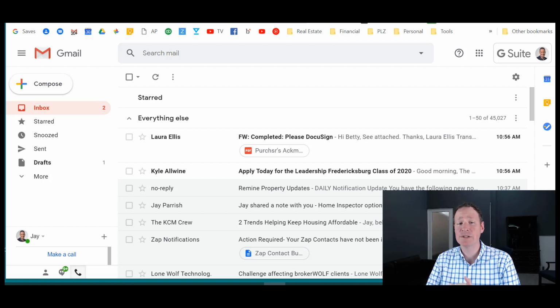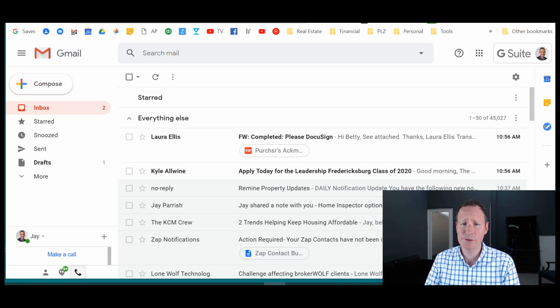We're going to talk a little bit about Gmail today and Gmail labels. You might not be familiar with the term labels, but it's essentially a folder. Our email can get out of control and sometimes it's difficult to find the emails that we're looking for. So one way you can do that in Gmail is by creating labels and being able to pull up anything that fits into a certain label.